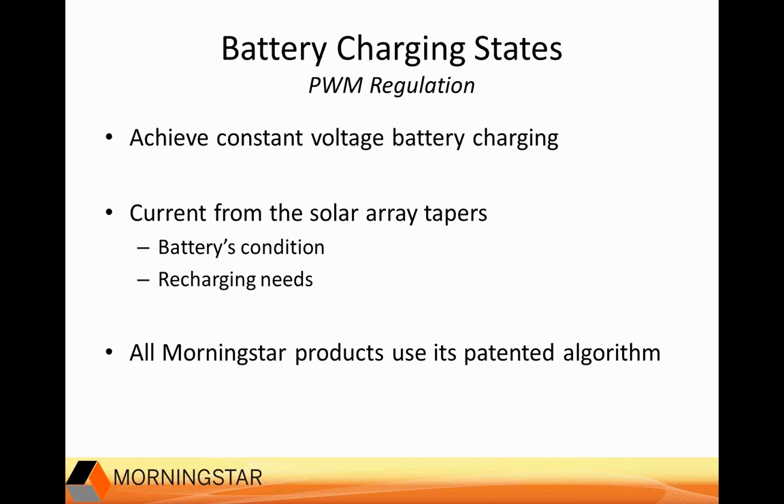The primary function of PWM type regulation is to accurately measure the battery voltage and inject current to recharge it at that precise voltage — the more accurately we can do this, the better for the battery's longevity. All batteries are different: there are different set points for gel, sealed, flooded, and even nickel cadmium batteries. We take this into account when designing set points in our controllers. Many of them — the SunSaver MPPT and the TriStars — all offer fully programmable and customizable set points to fine-tune your battery voltage. You can also simply use the built-in settings, which cover about 90% of battery types.